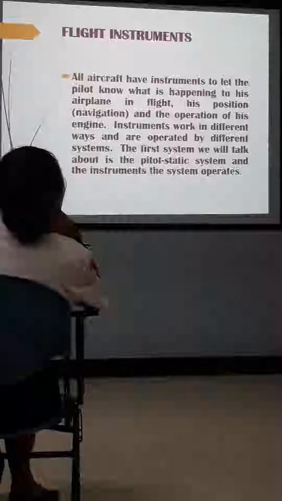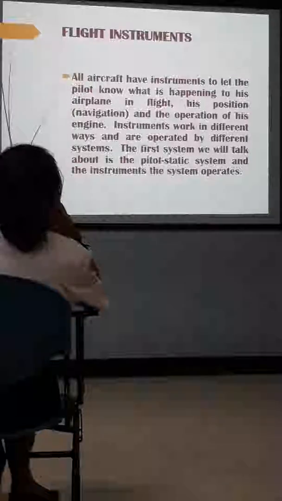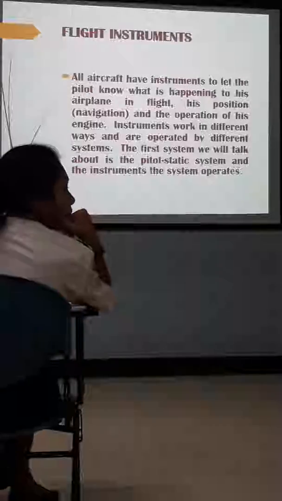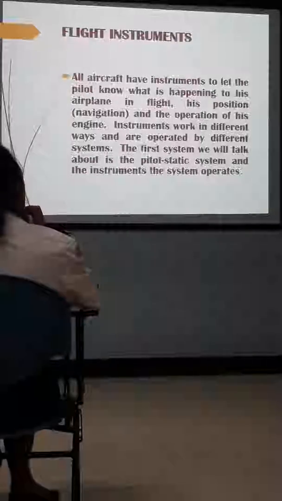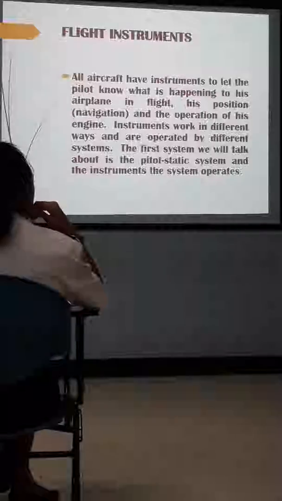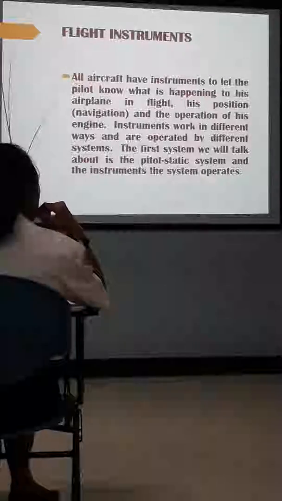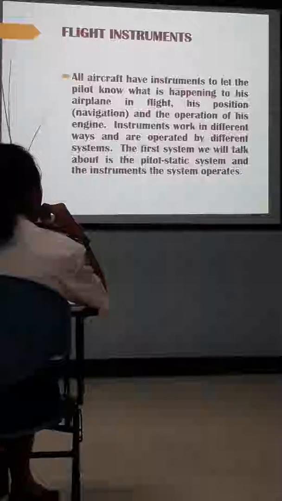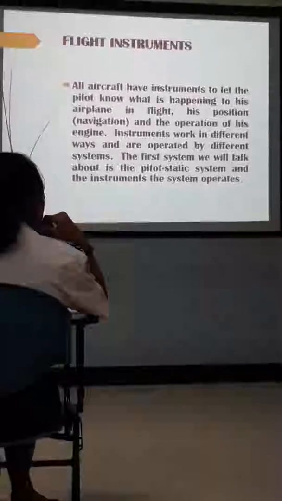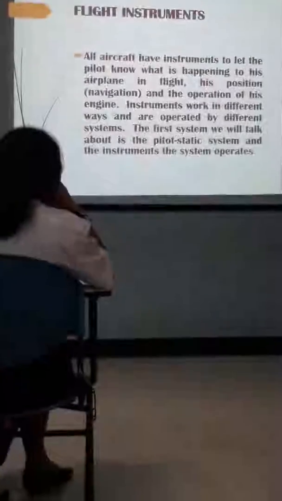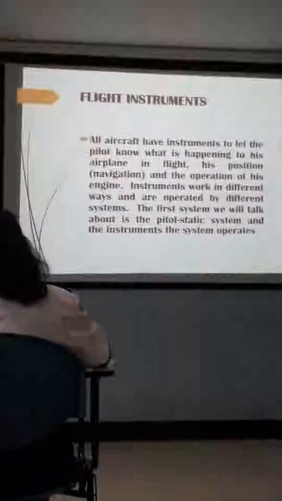Flight instruments: all aircraft have instruments to let the pilot know what is happening to his airplane in flight, his position, navigation, and the operation of his engines. Instruments work in different ways and are operated by different systems. As I said, we're going to look at two different systems here, which are pitot-static and gyroscopic. The first system we will talk about is the pitot-static system, and the instruments that the system operates.